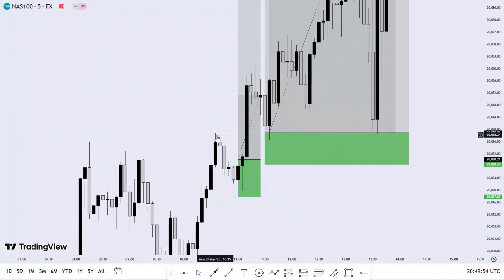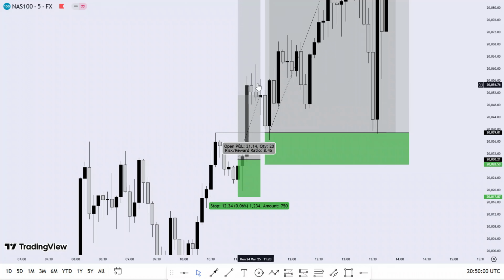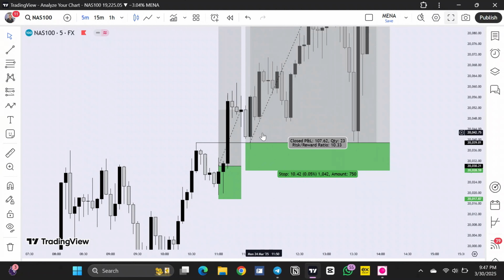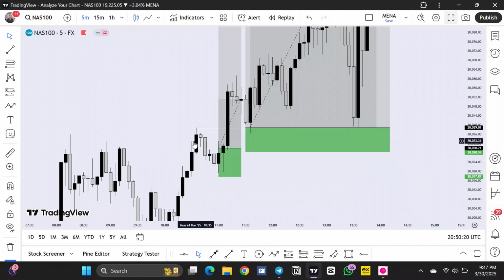Okay, because this little candle you see here, if price breaks it, this little candle is going to form a support, because at this point it was a resistance, though it was not a major resistance. But if price breaks it with a candle body, the retracement of it is going to form a support. So this is for the RBS entry model, and you can also see that it is the classic support and resistance that forms there.